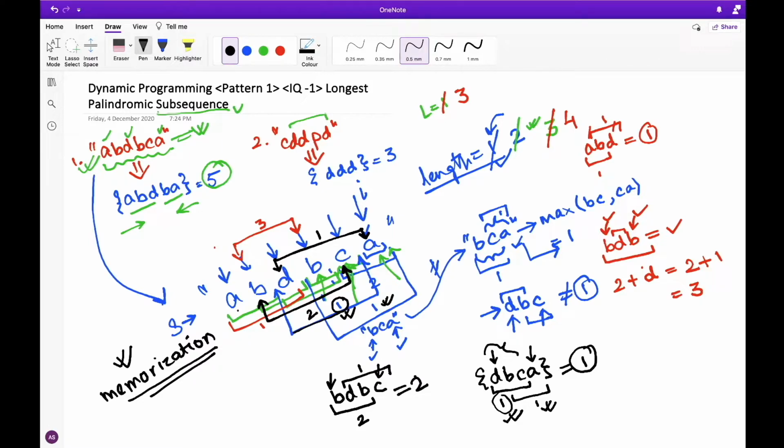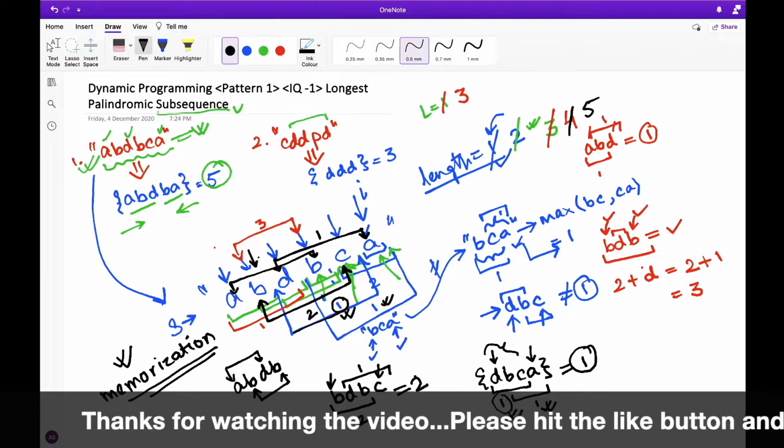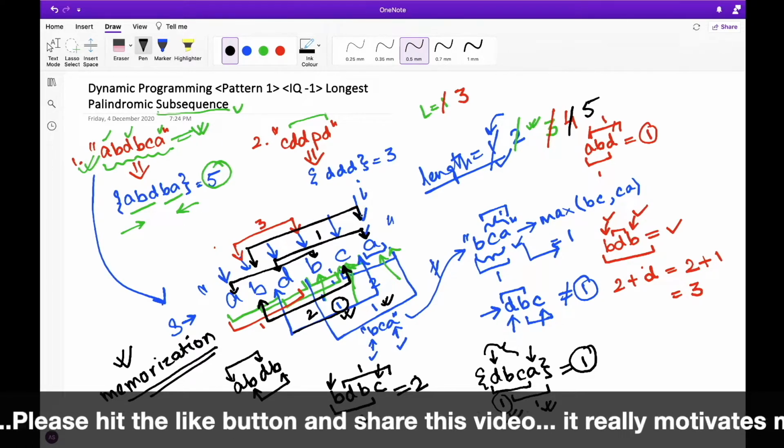Again we will check with the next one, and that is ABDB. In this way we will keep on checking each and every string over here and compute the maximum subsequence length. After we are done with this computation, we will increase the length of the string to 5, and over here also we will be computing with the string BDBCA of length 5.